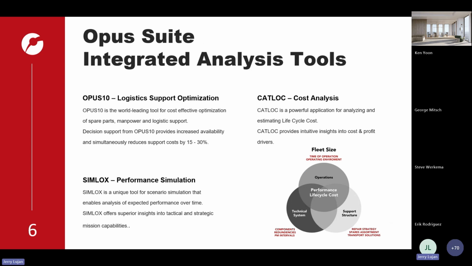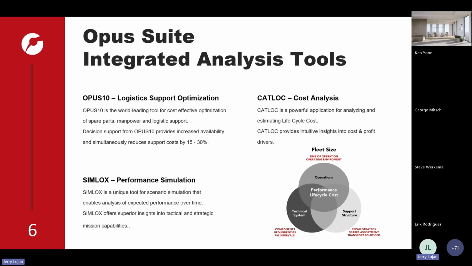So how do we deal with this using Opus Suite? Well, we're going to talk about mainly two of them here this morning. That's going to be OpusTen and SimLox. CatLox, we're not really going to touch on too much, although it does have its place, and I'll tell you about that, but we're not going to showcase it.